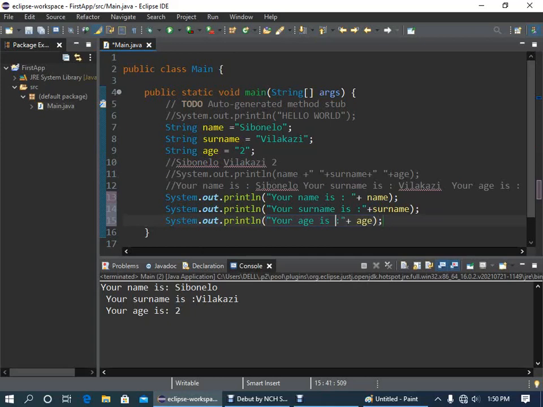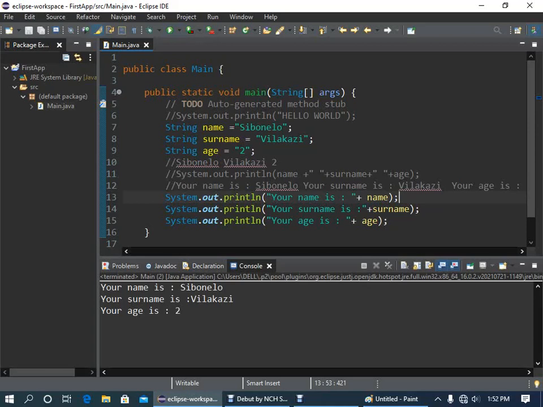And then space. So with that done, we'll go about saving, Control S, right, and running the program.